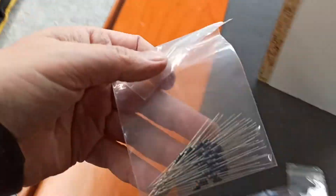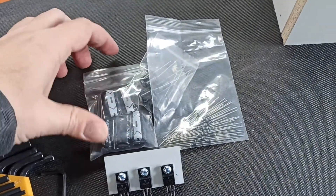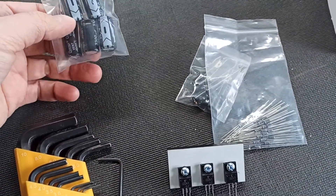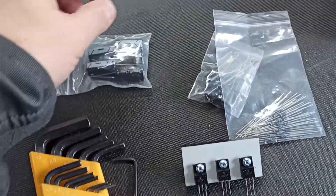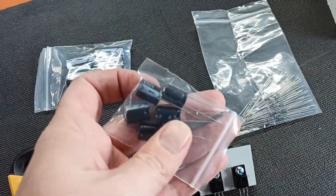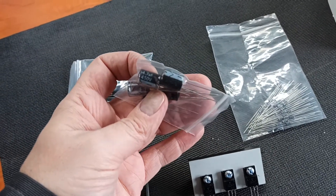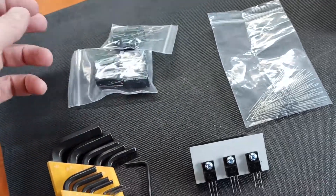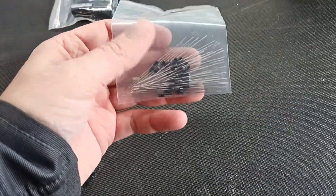We've got Schottky diodes — all the toys. Even if the capacitors are not perfect, like this 25-volt one — I definitely want this one. This one here is a 450-volt, however its capacitance is much much lower than I want; I wanted a higher capacitance. Anyway, I've ordered some other ones — they'll be here in like four months, who knows — and some Schottky diodes.